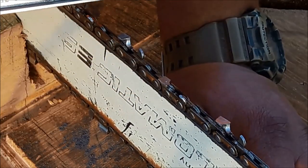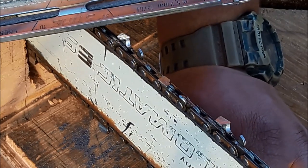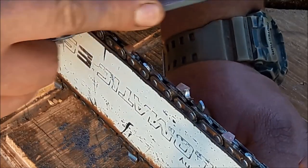So, I mean, is there any prizes for the one that can file without this? I haven't been given one yet. So anyway, let's get her sharpened up and carry on.